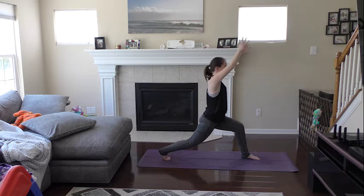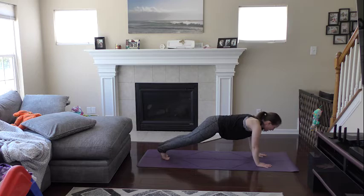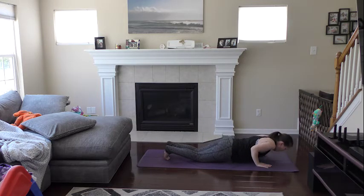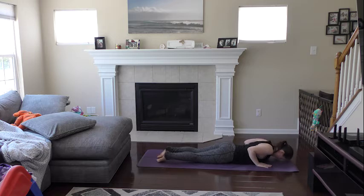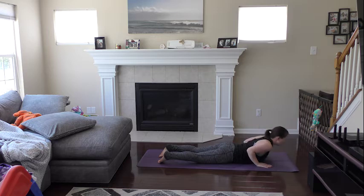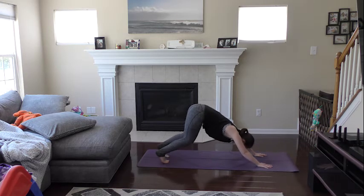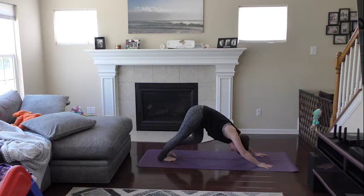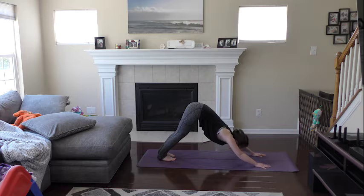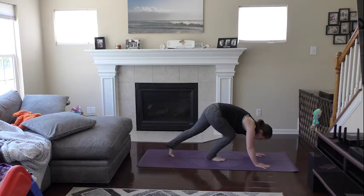Inhale, come back up through center. Exhale, plant your palms, step your left leg back. Drop down to your knees, lower all the way down onto your stomach. Inhale, lift up, cobra. Exhale, release. Curl your toes, lift your hips up high, downward facing dog. Inhale, bring your gaze to the front, put a soft bend into your knees and walk your way to the front of the mat.